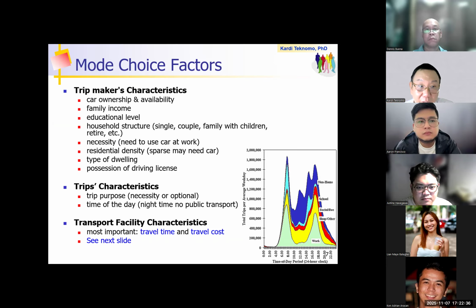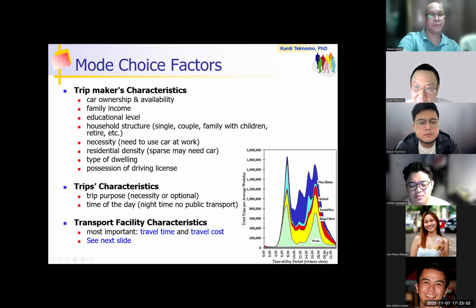If they don't have a car, of course they are captive to public transport, if it is available. If they have no car, how can they use other modes? You cannot use a car if you don't have one. And it depends on the income.